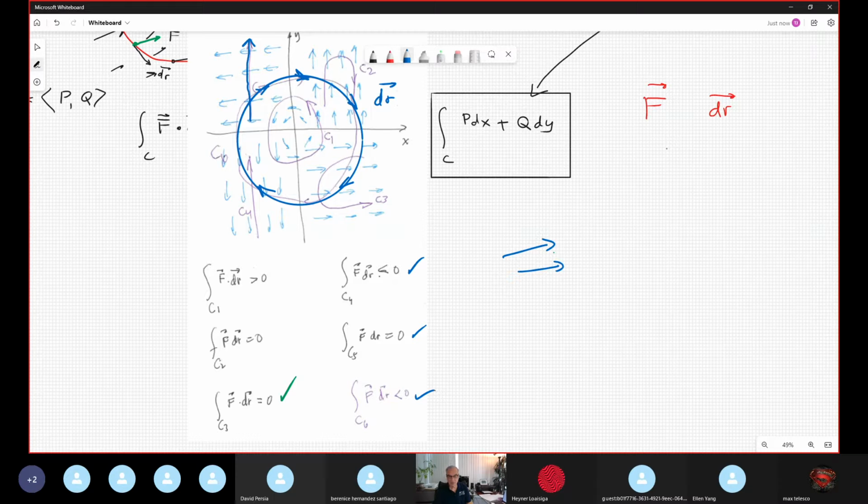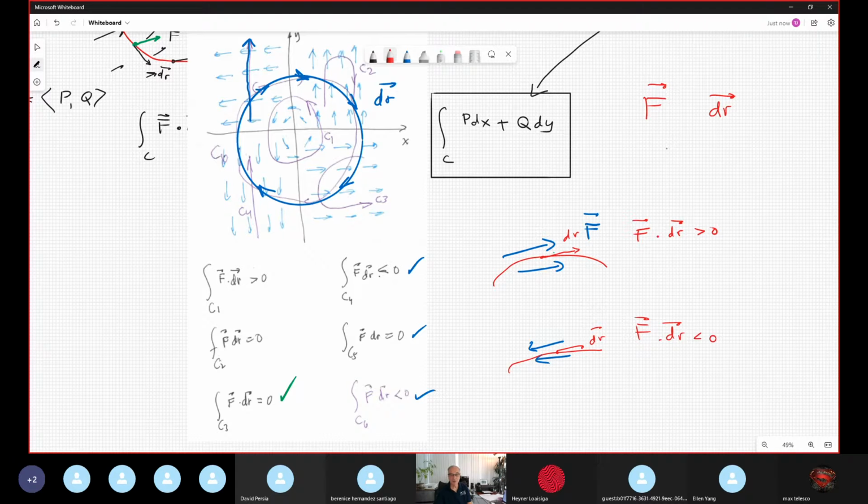Okay, guys. This is the direction of the vector field. This is my curve. When you travel, my dr is this vector. Same direction. The dot product is obviously positive. Suppose another example in which the vector field is opposite. Same line, same direction. dr is this. The dot product is negative. Makes sense, right?